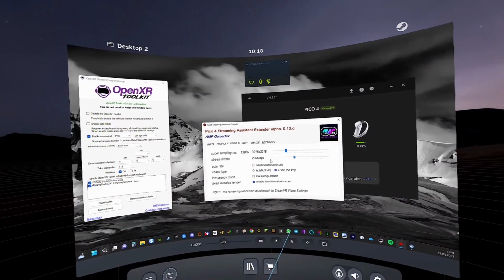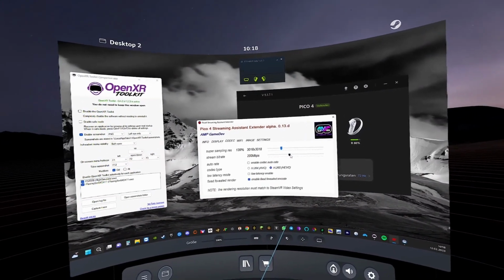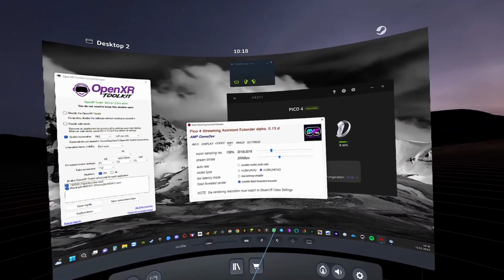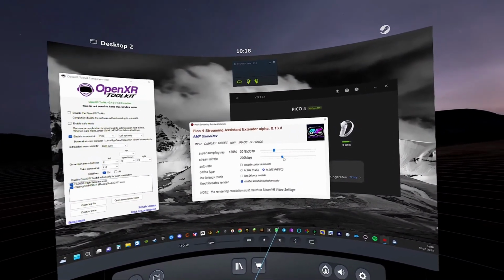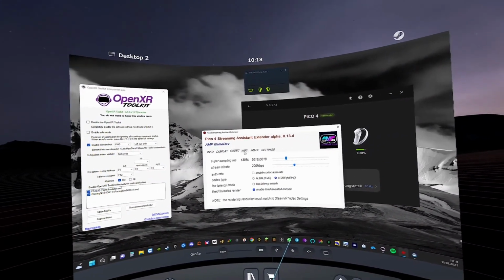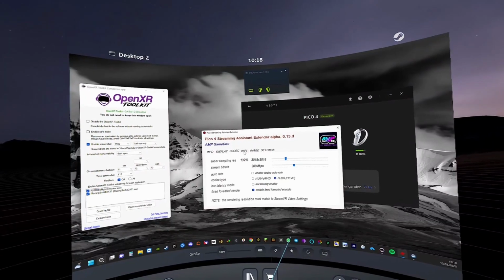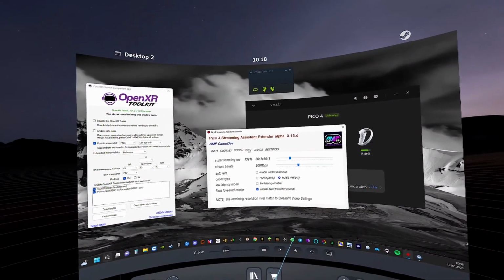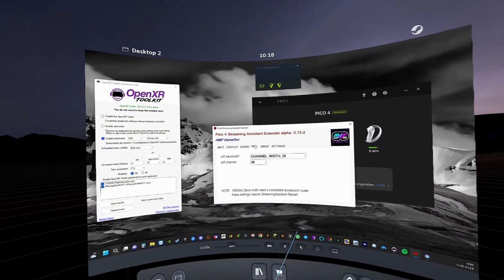I got the bitrate here to 200 megabits per second because I read on Reddit, I think it was, that maxing this out won't do any good because the chipset of the Pico 4 is limited, I think just a little above 200 megabits per second.